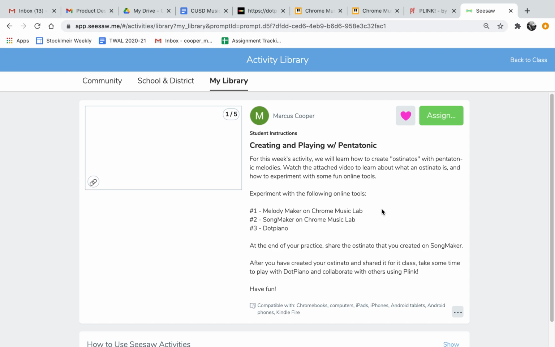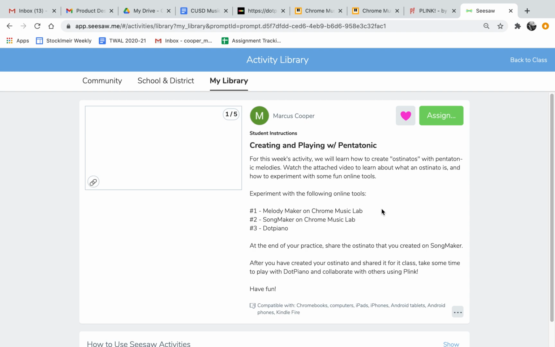So this sounds like do, re, mi, sol, la, do, do, la, sol, mi, re, do. Now, in order to practice in this pentatonic scale, we're going to work specifically in do pentatonic. So the scale that starts on do as your home note. Now, in order to practice with this, we are going to create ostinatos. Now, you might ask, what is an ostinato? An ostinato is a short, repeated melodic phrase.